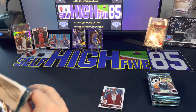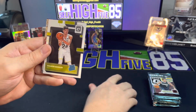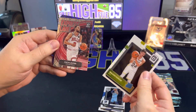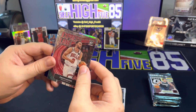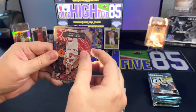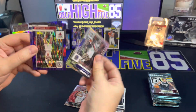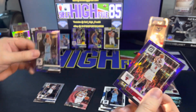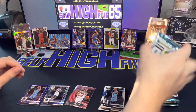On to pack number two - we get Hamidou Diallo, Josh Hart, Luke Kennard. We get a Walker Kessler rookie card - he played really well, another top rookie to chase. Behind here we get a Zach LaVine express lane. I do like the parallels and inserts a lot better in Optic this year. We also get a Gary Payton the Second on the silver, then a Zach LaVine purple shock and a Luke Kennard purple shock. Two good cards out of that pack.